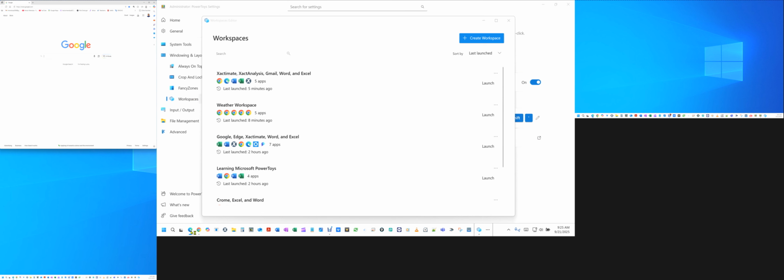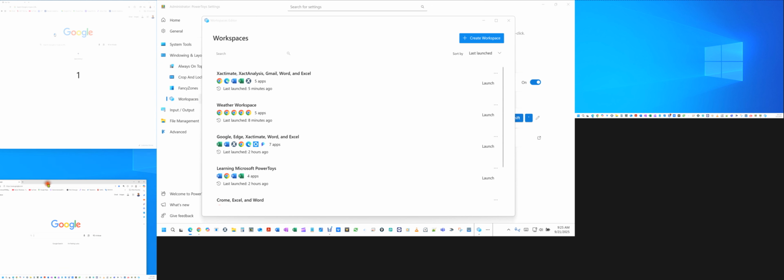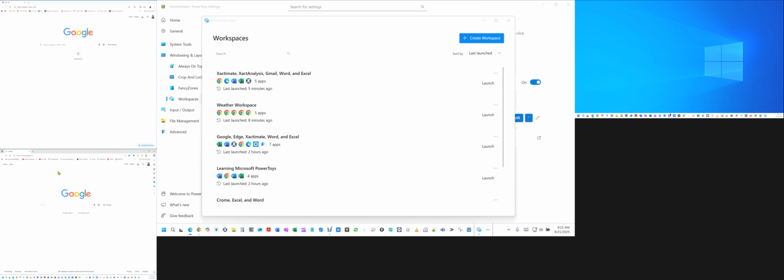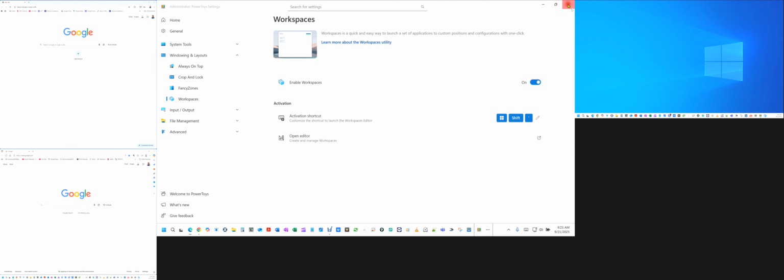That way we're going to instruct Edge to open up in this area. Okay, even though they both say Google, one of them is Chrome and one of them is Edge, and then you'll be able to see what's what in a minute. So I don't need that right there.